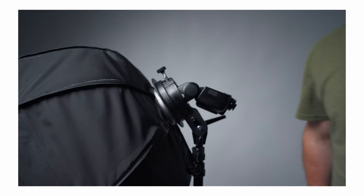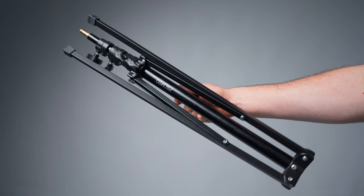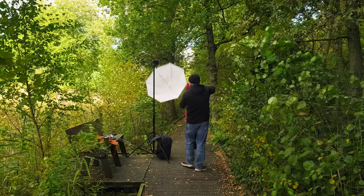So we have chosen three out of our four things needed to build our off-camera flash photography kit. We have chosen the speedlight for flexibility because you can use it on and off camera, a medium heavy-duty light stand, and the Bowens mount bracket for the most flexibility with modifiers. As I mentioned at the beginning of the video, I don't recommend shoot-through umbrellas because you grow very quickly out of them — that's just my personal opinion. I used to have shoot-through umbrellas and they're fantastic for what they are, but they are very sensitive to wind and always get pulled out of the bracket. I also don't think you have as much flexibility when controlling light with a shoot-through umbrella.